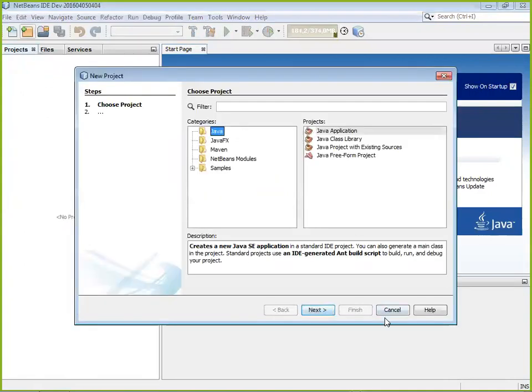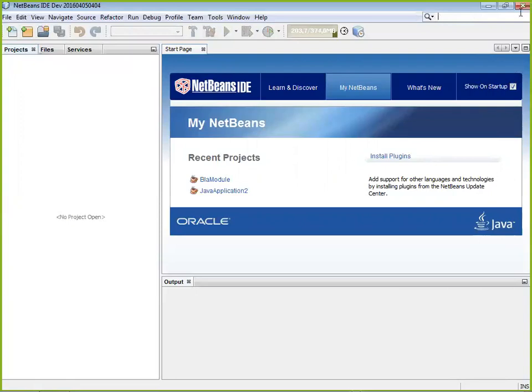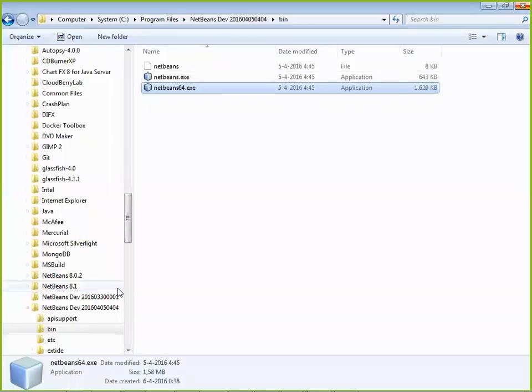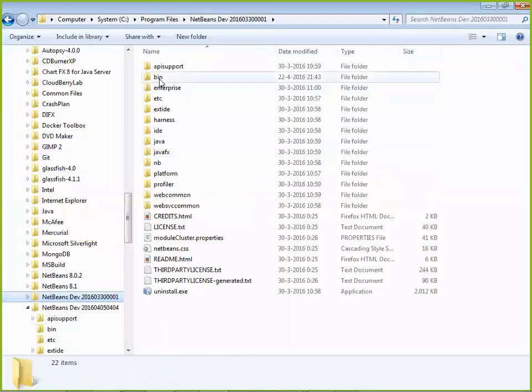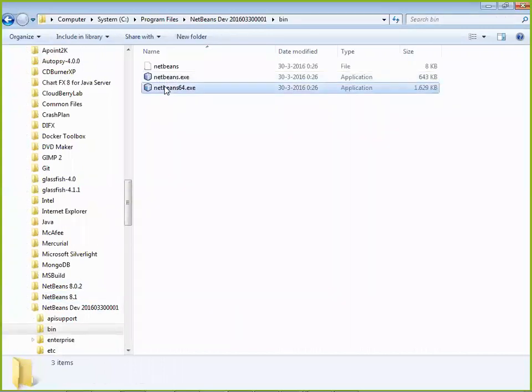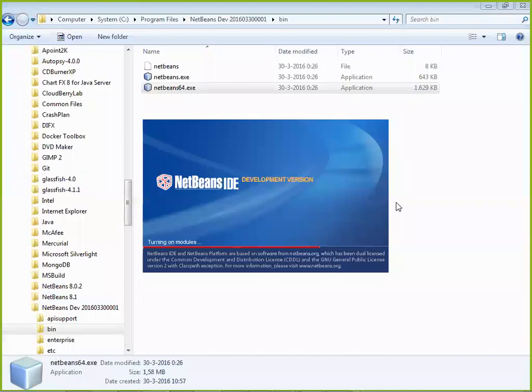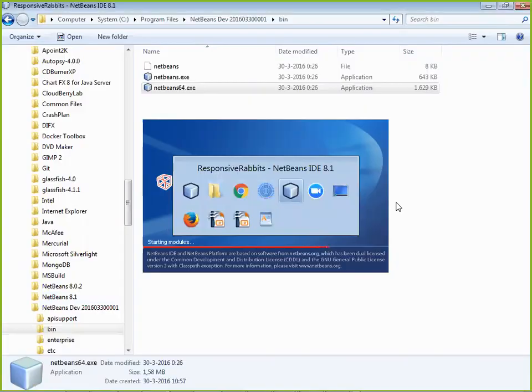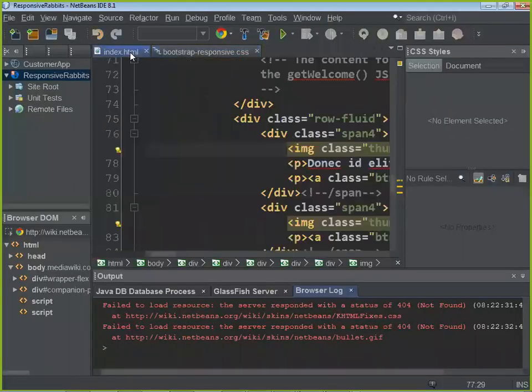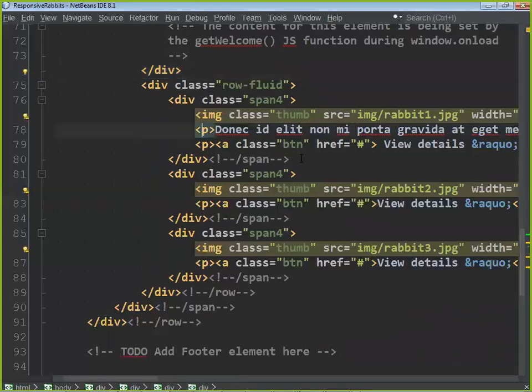A nice feature that NetBeans has is, here's my index file, and I can select this, and I press Ctrl-Shift-R, and now I can do block selection across those lines.